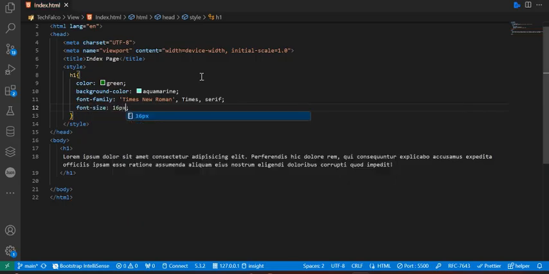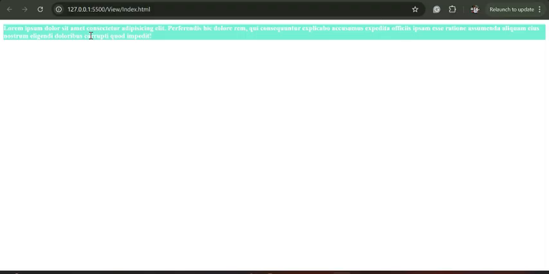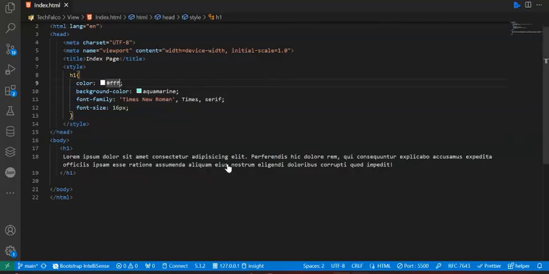With this, if we go back to our browser, we can see that the text should have changed. Okay, let's refresh. Now, here is a text that has a background and has a color. The green color is not showing very well, so let's change it to something like white. Let's see again in our browser. Now we can see that the text color has changed to white, and you can change it to any color you want. So that is how you make use of style in HTML. Let's move on to the next one.